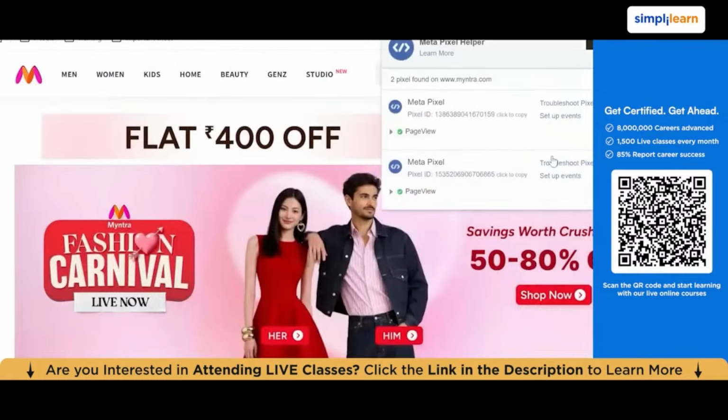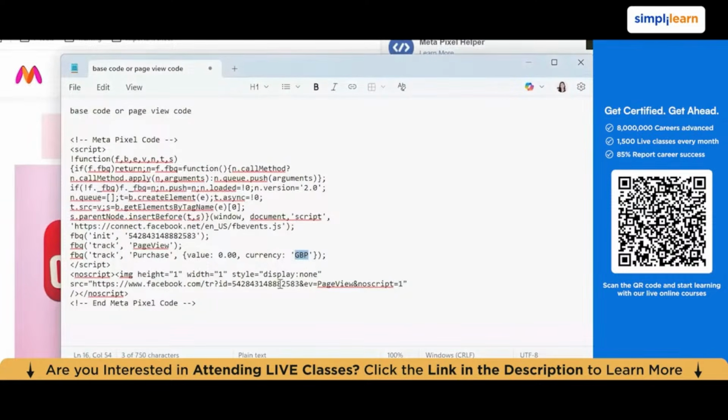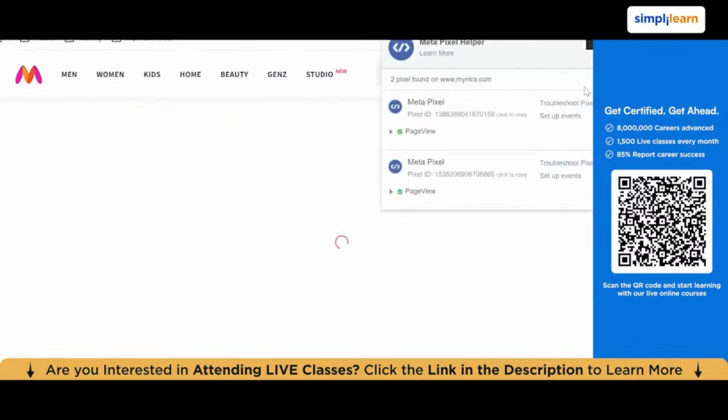Okay, can you see? So with this Chrome extension, we could see yes, they have Meta code added on their site. And by the way, they have two different codes because this ID is different. So basically, every Meta Ads Manager would have a different pixel ID. Okay, this ID would be different for every Ads Manager. For example, see this number is different. This number is different. The code that I have fetched out for it, the pixel ID is also different. So where's my pixel ID? This one. My ending is 583. Okay, for them the ending is what?